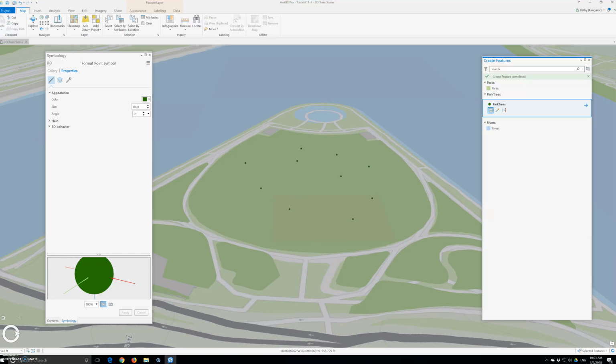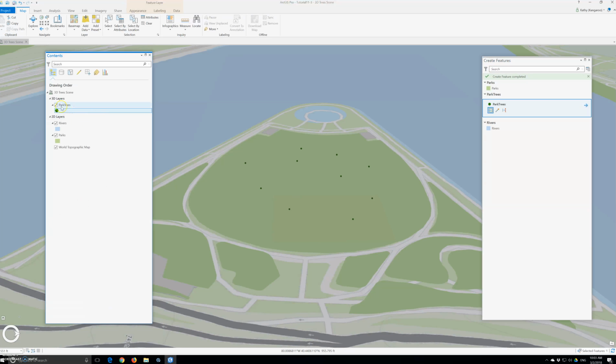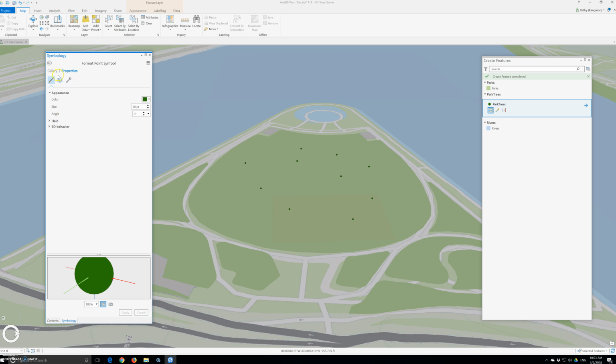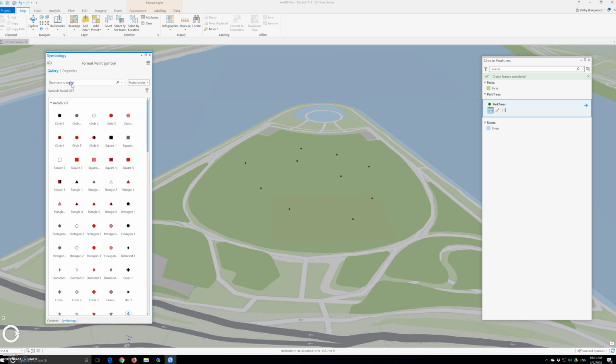In the contents pane, we will click the symbol for park tree, click gallery and see all styles, and close this out, and then park tree, right? Click the symbol and go back to gallery, and we will do all styles.